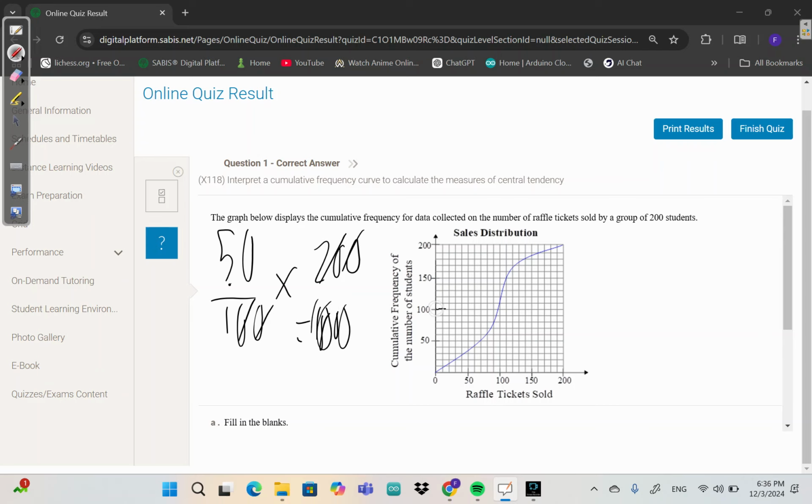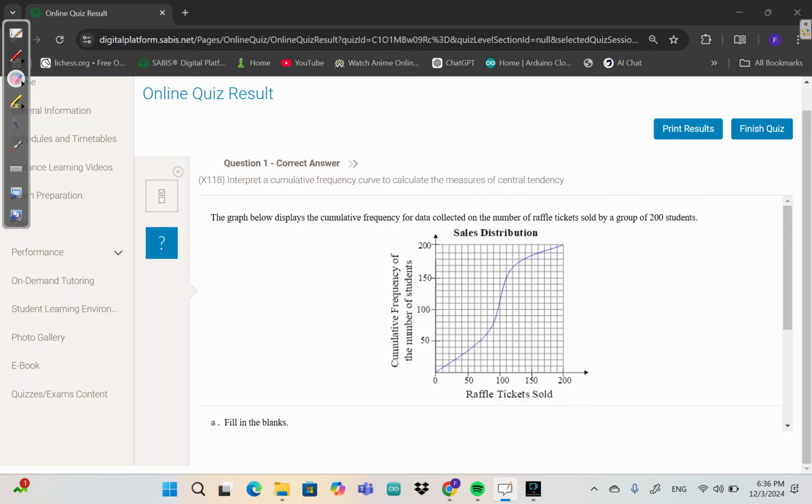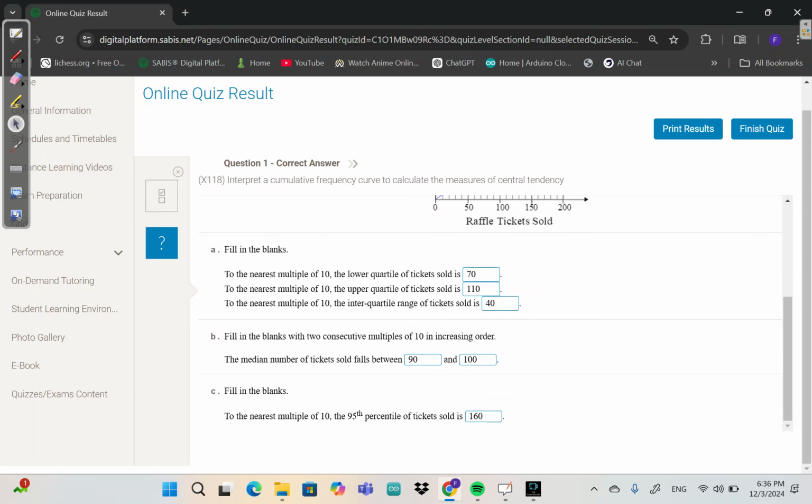We go to our y-axis, we see where the 100 is, and we draw a straight line and see where it cuts this drawn blue line. It cuts it in between these two lines. It's somewhere in between. So this is 100, and we said this is going to be 96. It's one block before the 100, and each block is 10. So we know that our median is between 90 and 100. And yeah, that's it. They don't want a specific value. They just want approximately where it is. And 90 and 100, that's what we got.